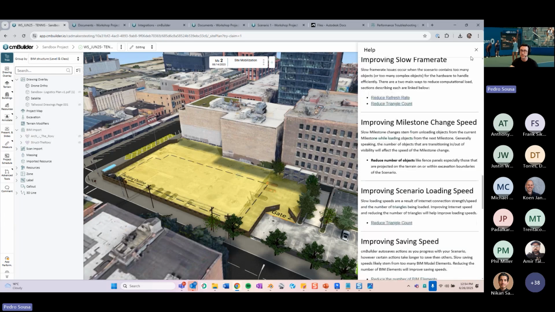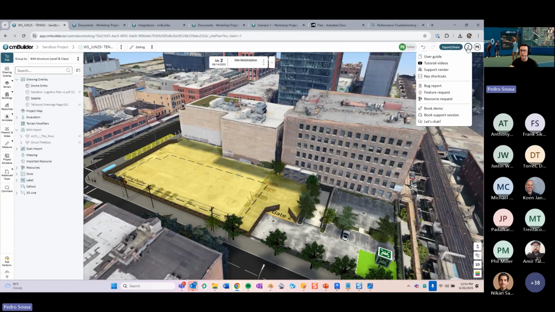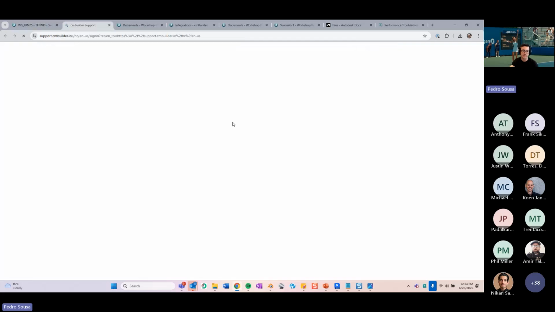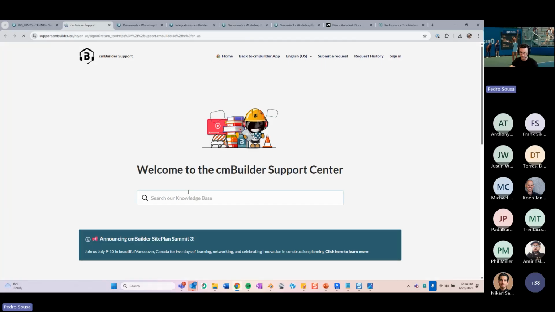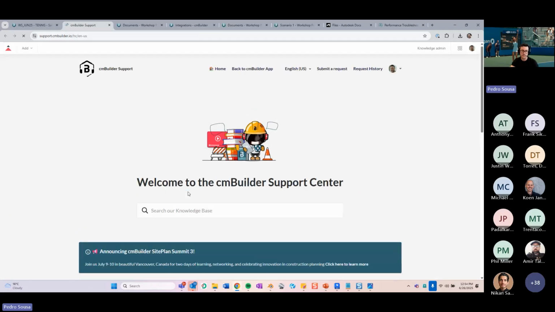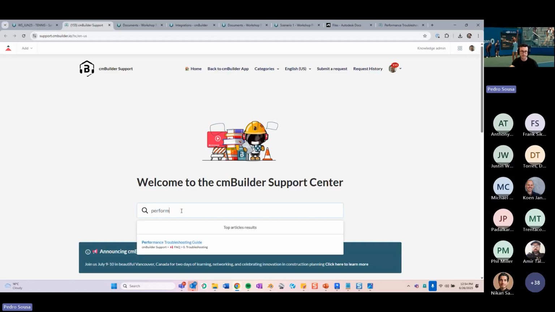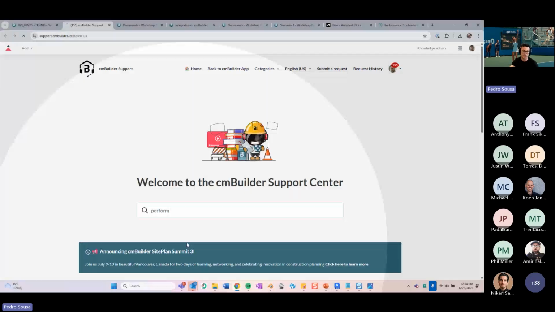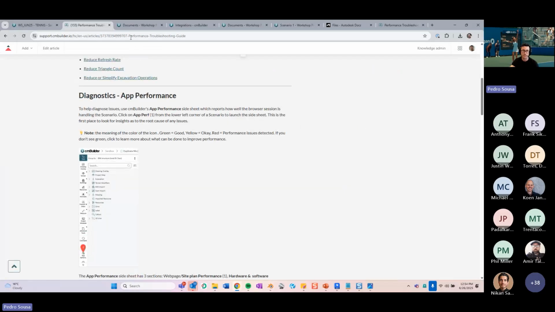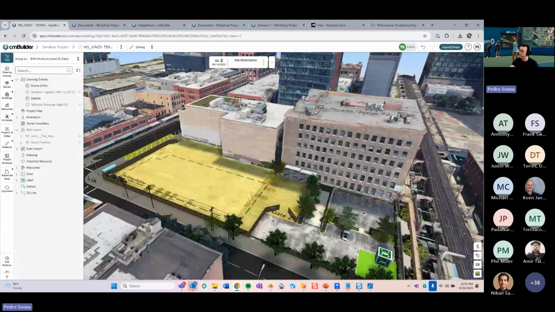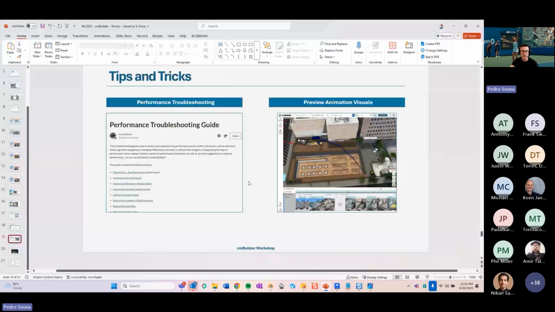You can see those instructions directly from here, or you can open our support center and search in the support center for performance, right? So the first item here will be the performance troubleshooting guide. Okay, so use that to help you troubleshoot your performance issues.